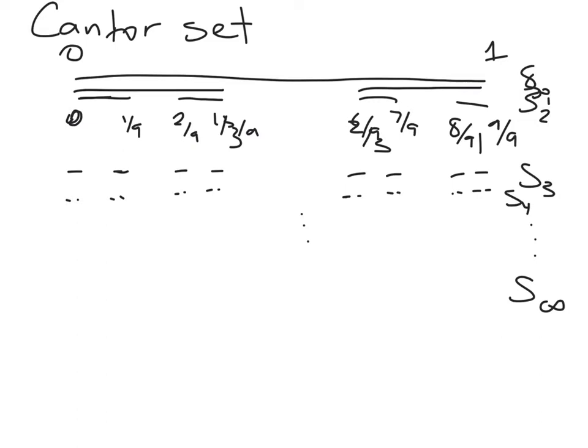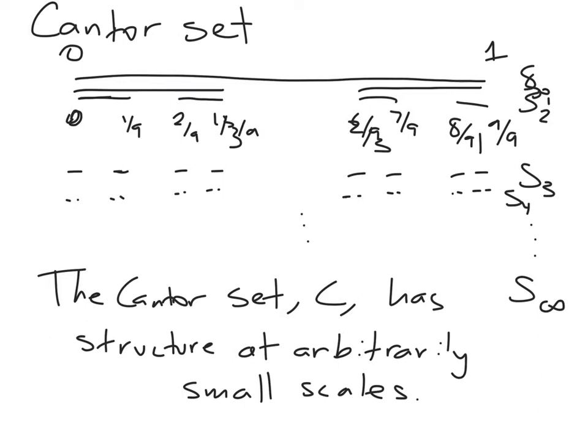As you can see, it's a set of dots on the real line with very large gaps between regions where there are dots. This set, the Cantor set, which I'm going to call C, has some important properties that are more generally properties of fractal objects. The first important property I want to mention is that the Cantor set C has structure at arbitrarily small scales. So you're probably used to the situation where when we zoom in to a geometric object, let's say the sphere, it's a surface, it's a 2D object, and when we zoom in on it very, very tightly, we end up seeing something that looks like a plane, a flat Euclidean structure.